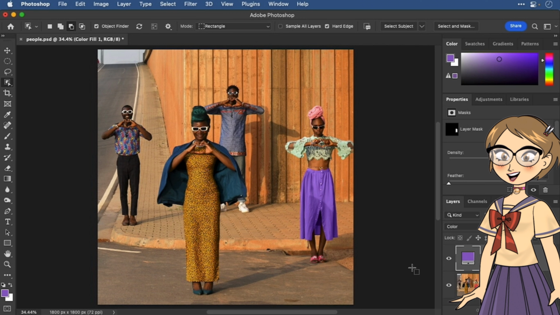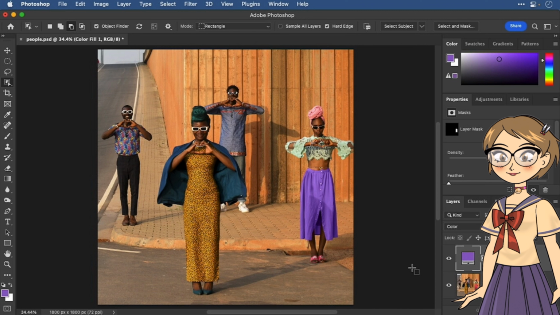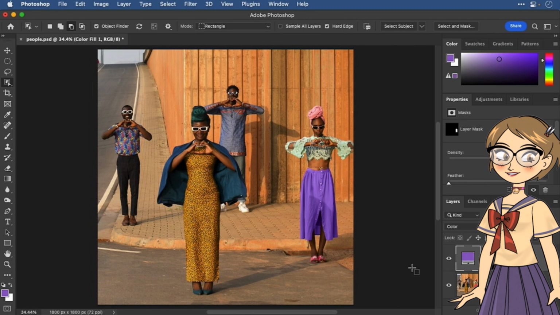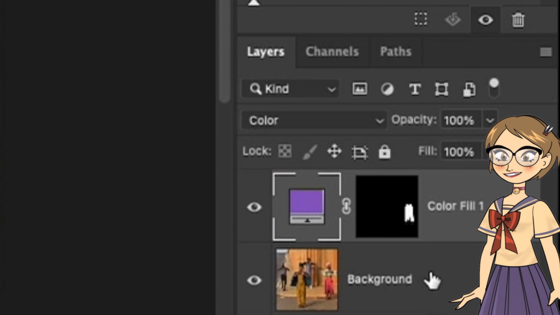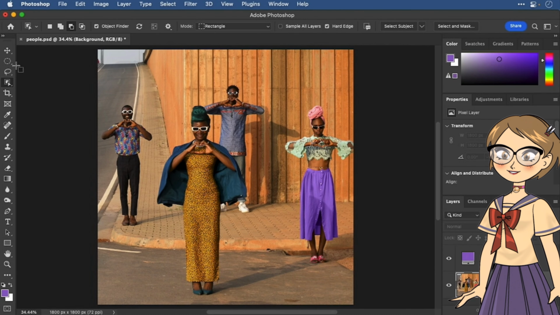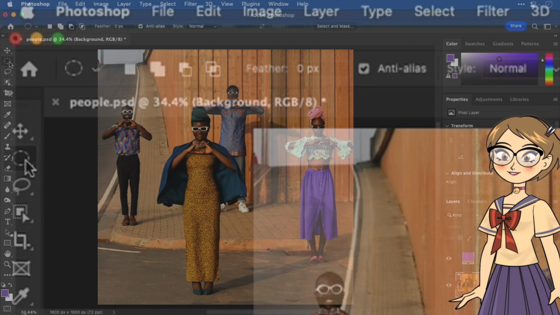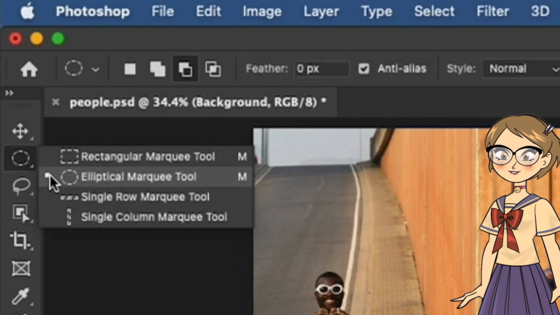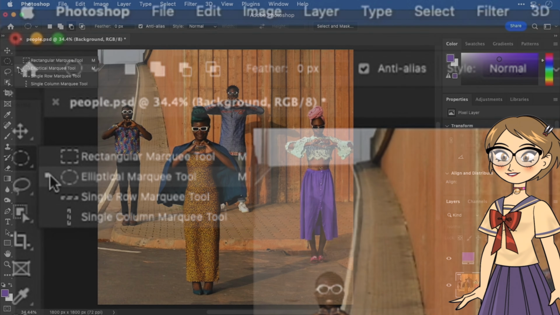There are lots of other things you can use selections for. I just want to show you one more, something simple, which is that you can use selections to draw an outline and then create a new graphic that you can use in your image. I'll go back and click on the background layer, and then I'll go over to the toolbar, and I'm going to select this tool, the Elliptical Marquee tool. This is one of several selection tools that draw geometric shapes.